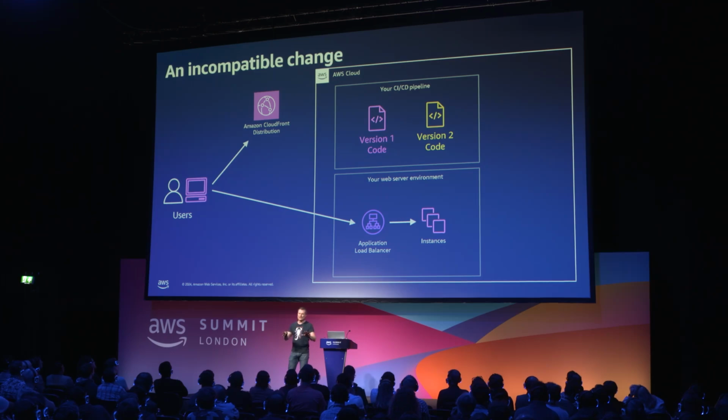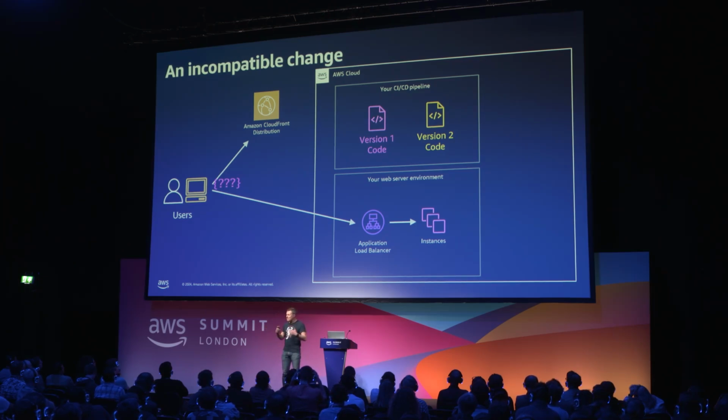Then you decide we need to add some features, new capabilities, whatever. Version 2 gets pushed out, but something doesn't quite work the way you expected it to, because version 2's only made it as far as the CloudFront distribution and not made it into your EC2 instances. So you've got your nice shiny new version of the code, your users have gone out to the CloudFront and got the latest updates, started to send the queries back to the back end, and the back end goes, I don't know what you're talking about. I've never seen this code before.